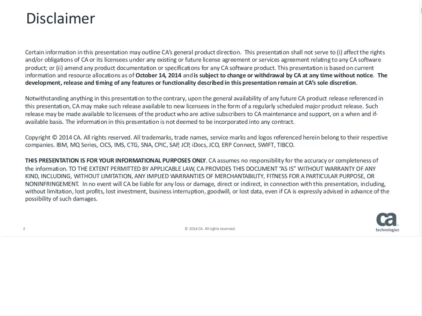I want to present this disclaimer. It's really important for you to understand that any of the material presented here may not be committed into a release. Although we are intending on having the majority of the features that I talk about in the release, we will not be committing them into a release until likely the end of this year. So keep that in mind. In addition to that, we don't make any assumptions that everything will get in. Okay, it's something that I have to say because, as you know, in an agile development process, things can change at any time.